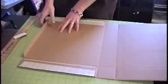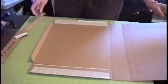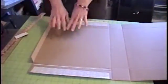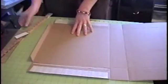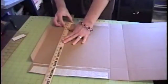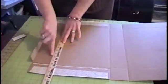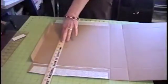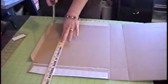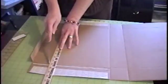Okay, and now I need to make this fold where I had originally folded this down. It's much easier to fold cardboard if you score it first. And by scoring, it just means to take some kind of sharp object that won't cut all the way through, but that will kind of put a crease in there to make it easier. I personally like to use a paper or a letter opener, being careful not to go too far. This is a fairly sharp one.